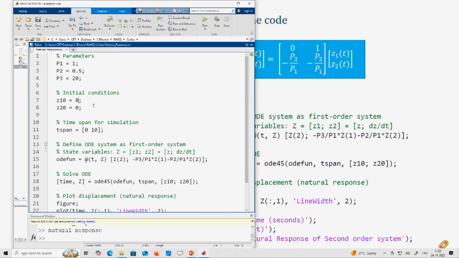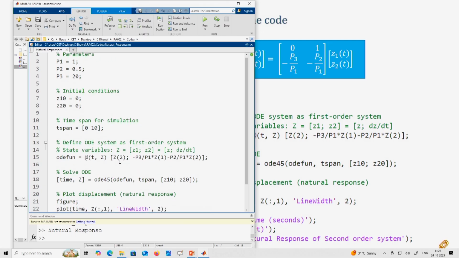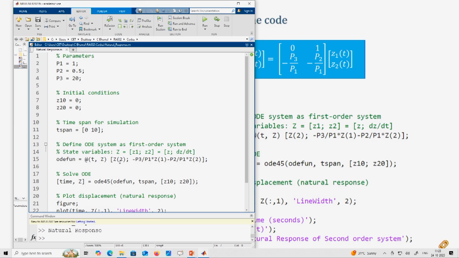Yeah, this is the code. See, initial conditions are 0 0 and these are the values of P1 P2. This is the exact same code. Now, what do you expect? Think about it. You can pause your video here for some time and think about it. Initial conditions are 0, and input is 0 because we are trying to solve the differential equation with input 0. We know that this is an LTI system. So, output will be 0. Let us see.